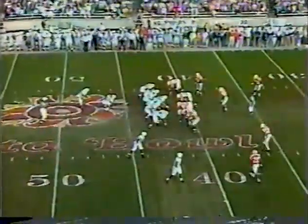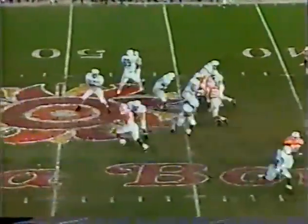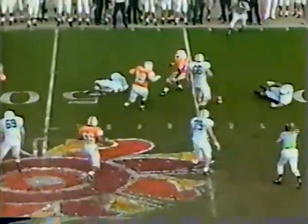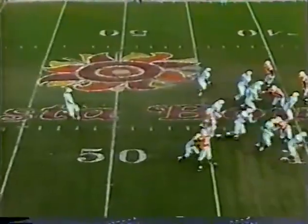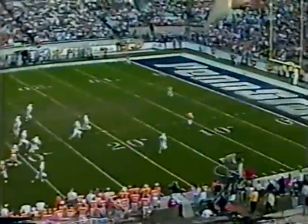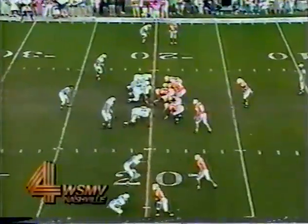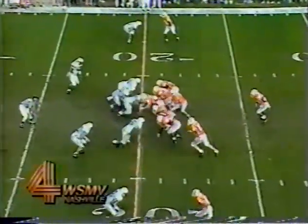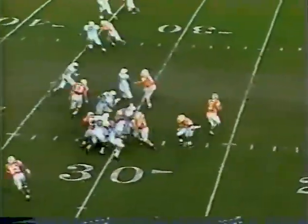Here is Anderson — maybe a yard. Tennessee has been able to key on Penn State's running game and practically negate it. Third down, play action, looking for a screen, and it is incomplete. You'd almost have to say someone has had the best game of any Penn State player. Aaron Hayden — the leading sacker for Penn State with nine and a half, but he's been a non-factor today.